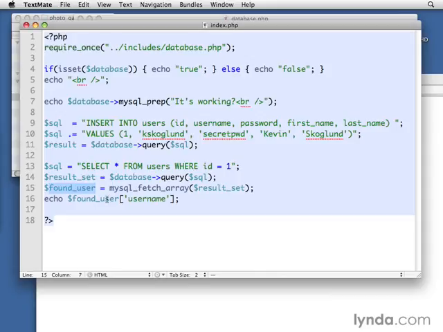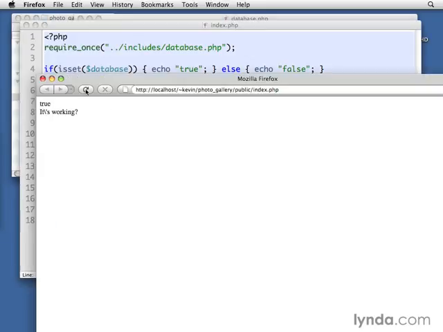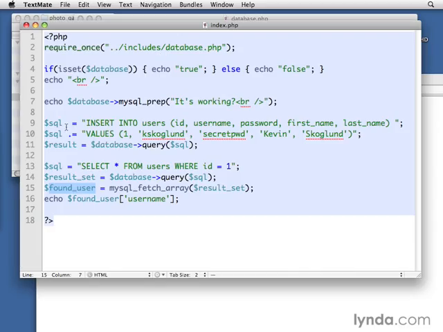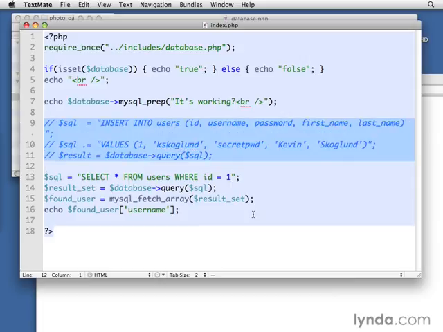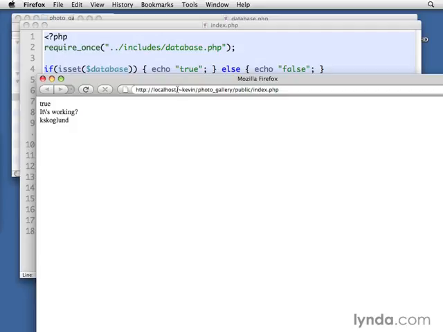Let's try it. Now, I'm just going to run this once because I want to insert into the database only once. And there it is. It worked. Now, if I try it again, you'll notice that I get a database query problem, because it isn't able to insert it into the same ID multiple times. So if you ran into problems there, you'll want to go into MySQL and remove that entry and then try again. Or you can simply take these 3 lines here and comment them out so that we only insert one time. And after that, it runs without a problem, and we can make sure that we're getting back users.